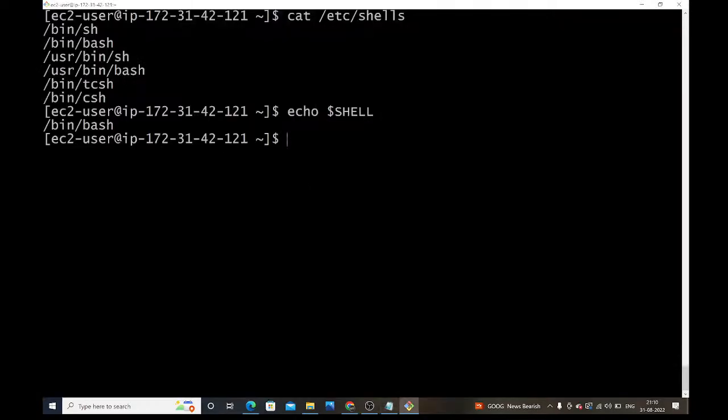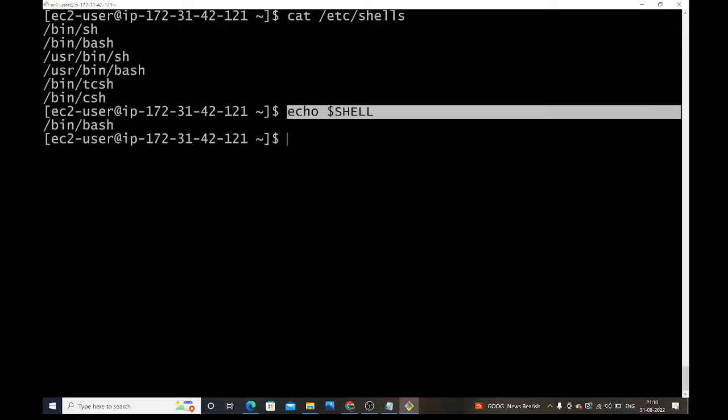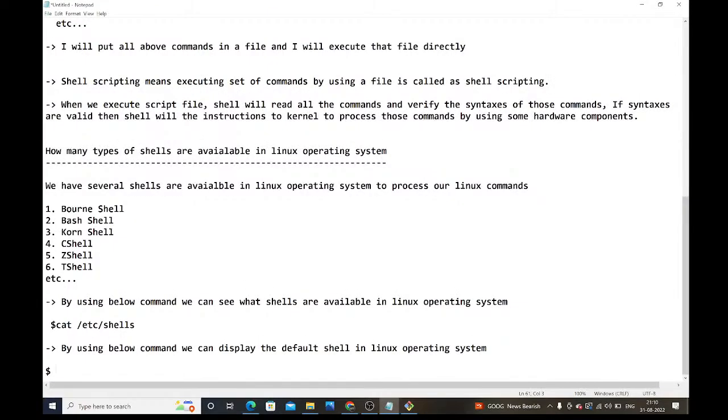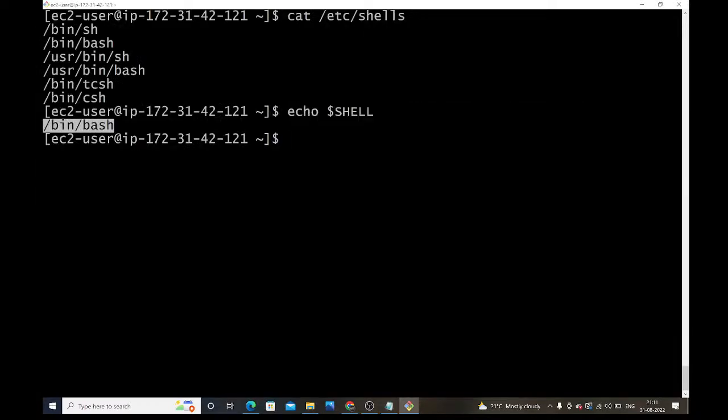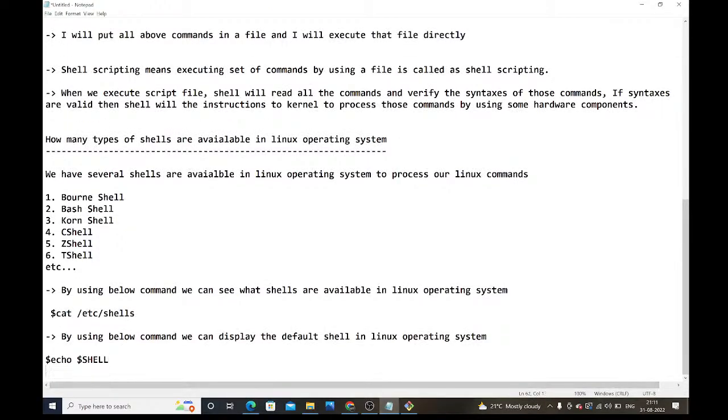See, guys, this is the command we need to use: echo $SHELL. It will print like this. So this is the default shell which we have.